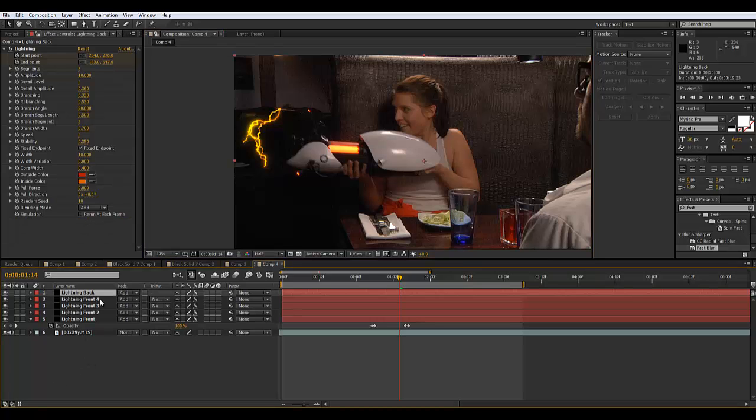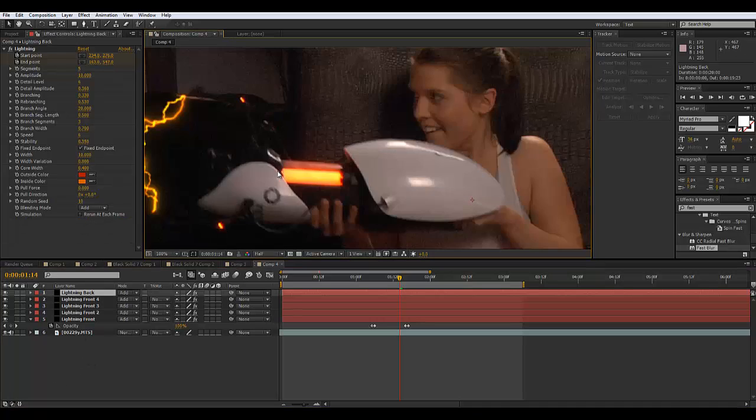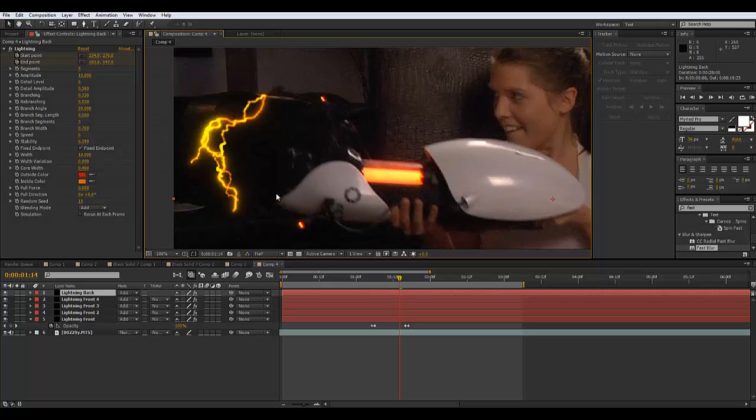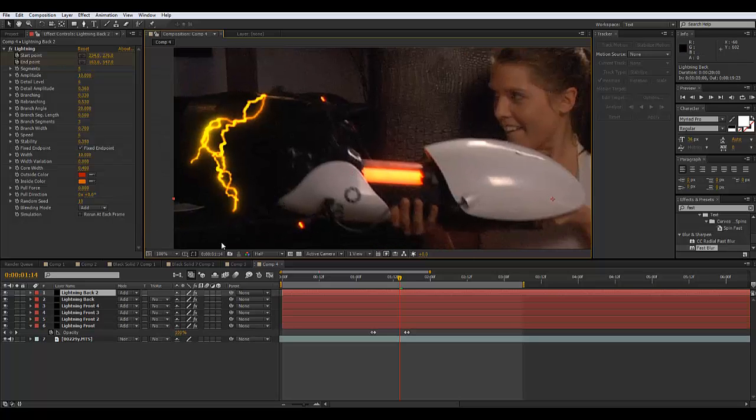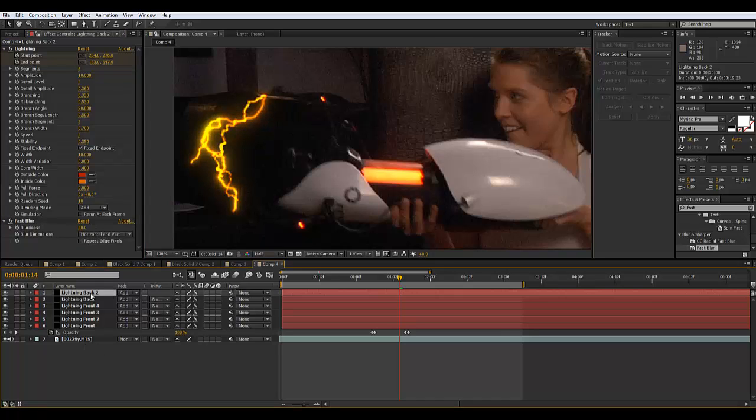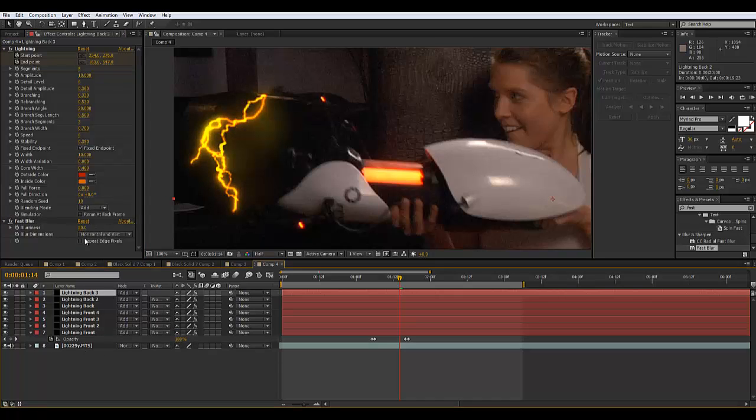Now we're going to do the same thing to our lightning back. So go ahead and hit Control D on the lightning back, drag over fast blur, and we'll turn that up to 80. Duplicate it again, turn that one down to about 30.